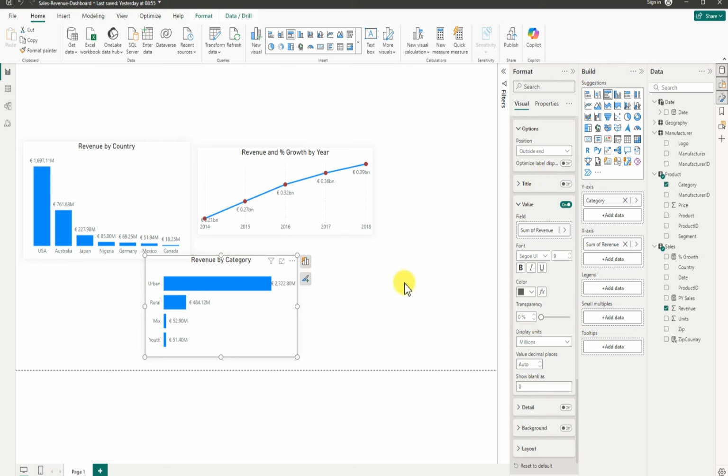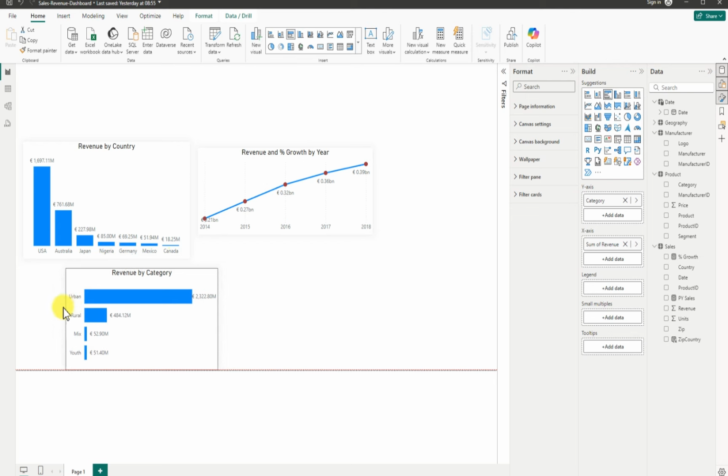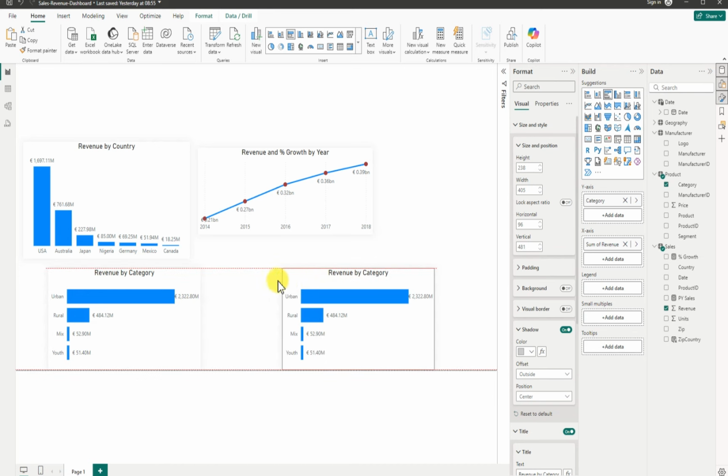Already we have it this good. So let's click out of it and let's see we have the right thing done. Then we'll move this to the side. Then we are still going to make use of this 2 times more because we are going to have our revenue by segment. So let's copy this. We are going to copy this and let's paste.